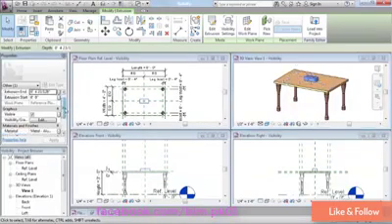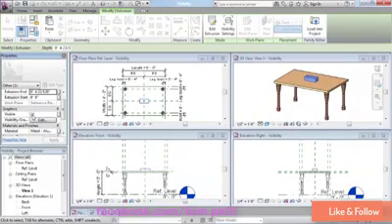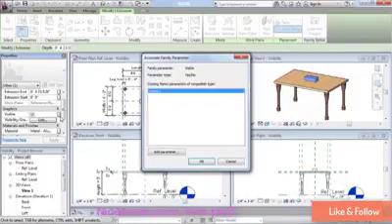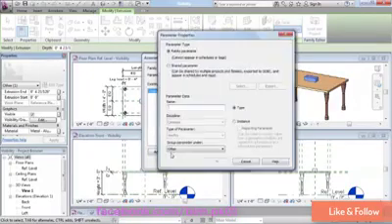So if we look over here on the Properties palette, we're simply going to control this checkbox right here under Graphics, Visible. You can see there's a checkbox right here. We're going to control it parametrically. If I just uncheck it, it's off all the time. If I leave it checked, it's on all the time. But if I use this button right over here on the right-hand column, I can control this object's visibility with a yes-no parameter. So a yes-no parameter just controls a checkbox. If it's yes, it's checked. If it's no, it's unchecked. So let's click Add Parameter, and I'm going to give this a name.